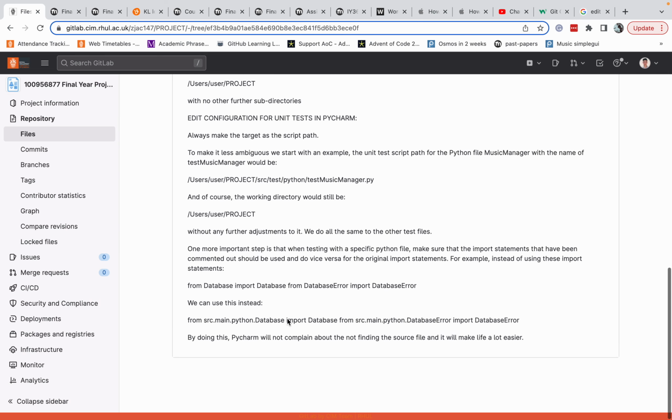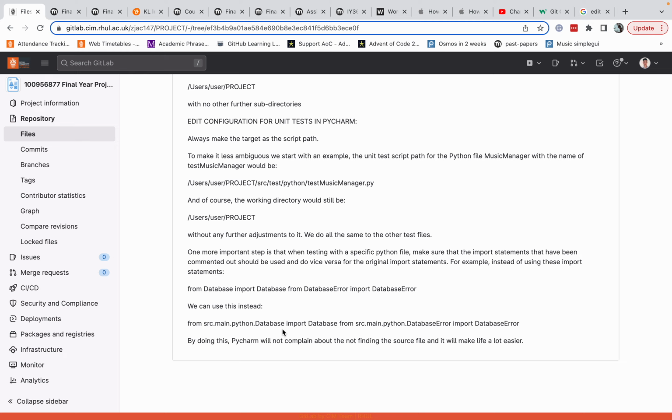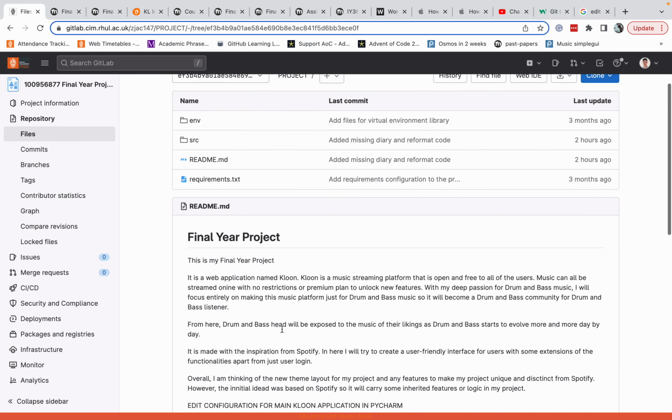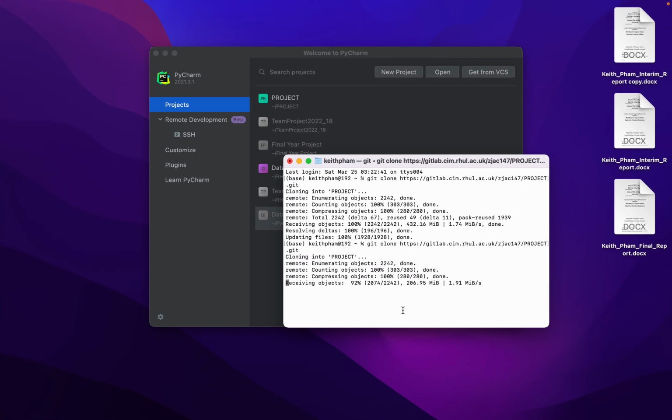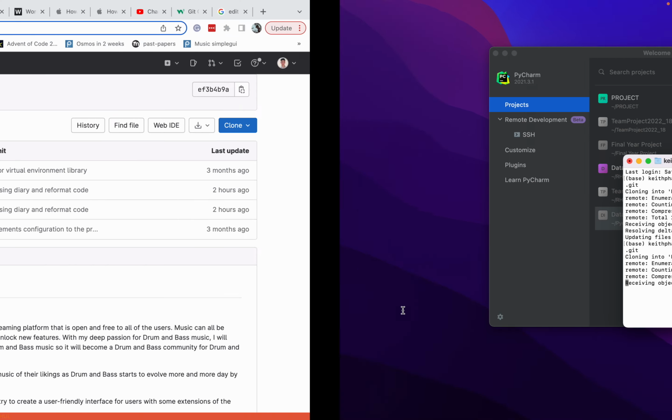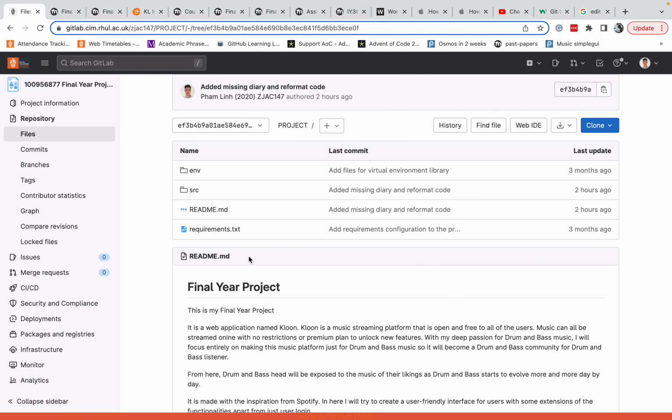So this is my README file, as well as the structure of my project. I think I'll talk a bit about it first.